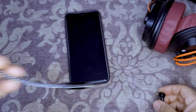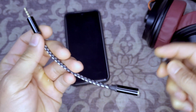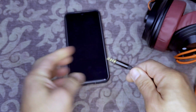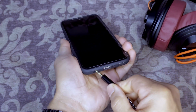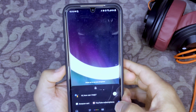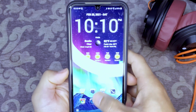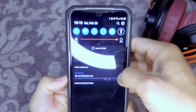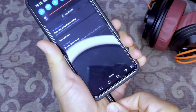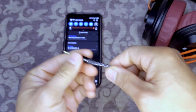So I'm going to grab this, which also has a short plug just like the Fostech, but it's an extender. Let's see if that works. Because if these work, then your normal plugs will work. And I think it's, whoops. Let's see. Did it come on? No, it did not come on. So it does not work with any of those.